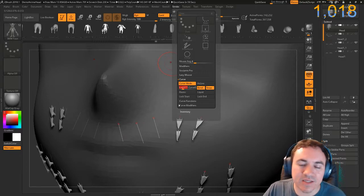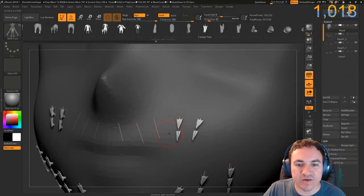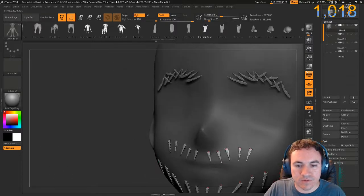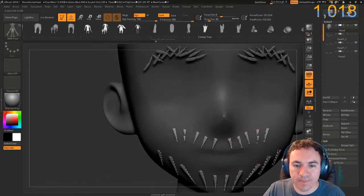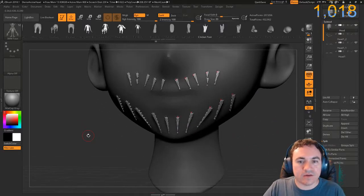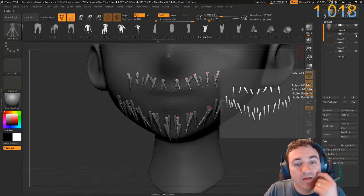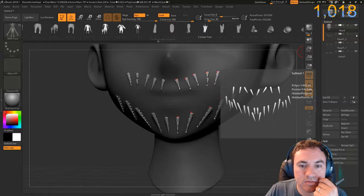Okay, that is a little under 0.5. Let's see what that looks like. That's cool. Awesome. That looks kind of like facial hair. Combined with the previous facial hair that we have, that looks pretty nice.